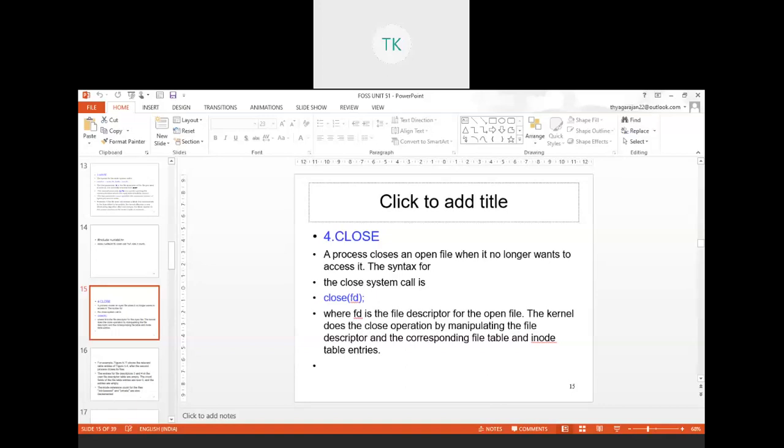The only parameter the close system call takes is the file descriptor, FD. FD is a file descriptor for an open file, and the kernel does a close operation by manipulating the file descriptor and the corresponding file table and inode table entries, right?